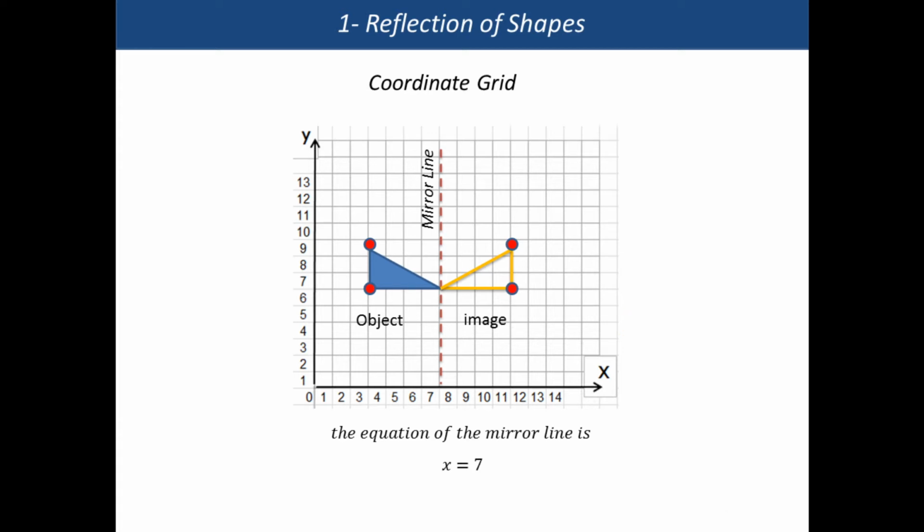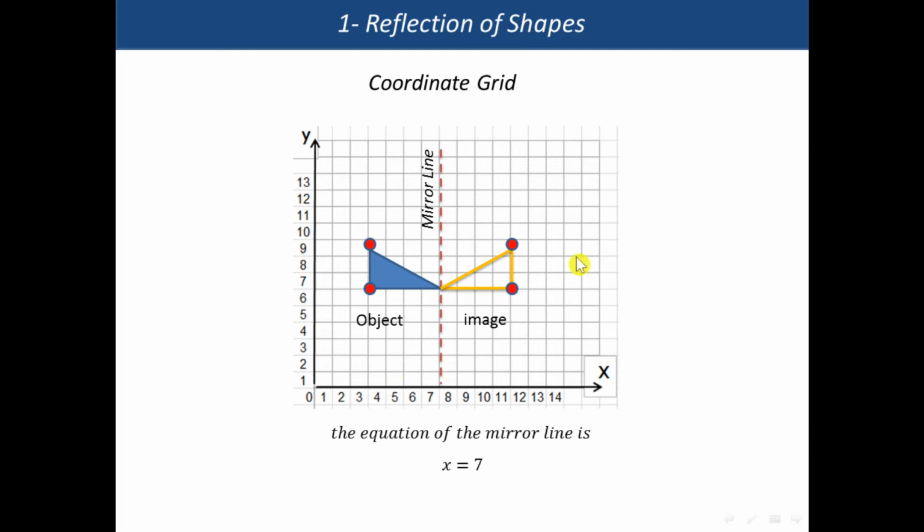So it's important to know that when I make a reflection of an object, every point on this object has a corresponding point in the image shape on the other side, at the same position but on the other side, and at the same length. You do not change the length, and you do not change the position, only the corresponding position, but on the image side.